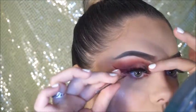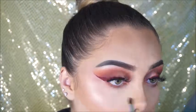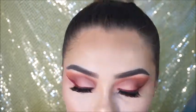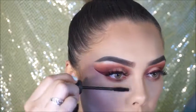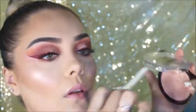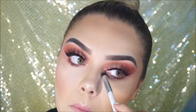For lashes, I went with my Dodo lashes, of course, in the style D115, and then for my lower lash line, I just used the crease colors and applied them to my lower lashes. So I wanted to add a little bit of highlight, and I went with the Maybelline Master Chrome highlight in the shade 100, and I popped that in my inner corner.